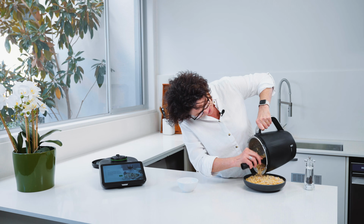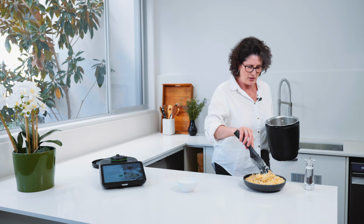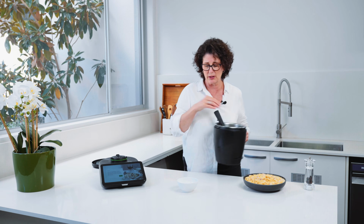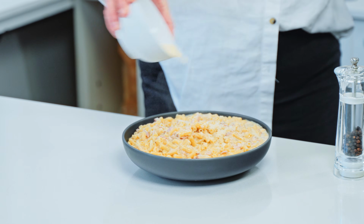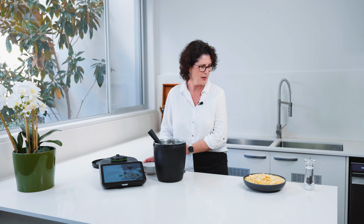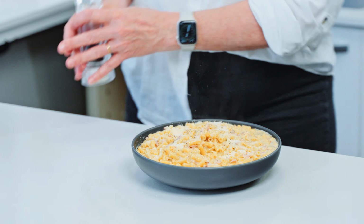So that and a nice side salad is a very quick meal. So it's still got a little bit of liquid to it and the integrity of the pasta is still there. Pop a bit more cheese. Lovely and cheesy. And a bit of cracked pepper. Dinner's done. There we go, guys, all done. Dinner's made.